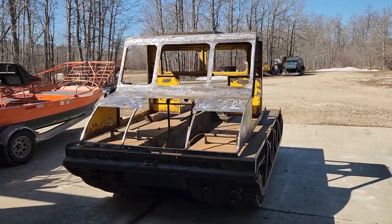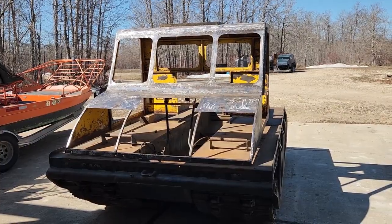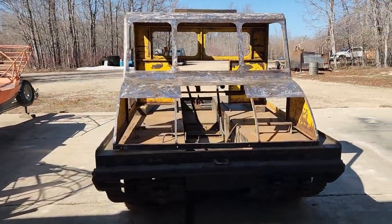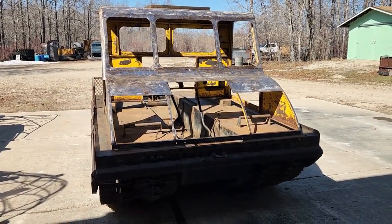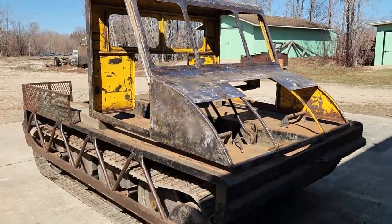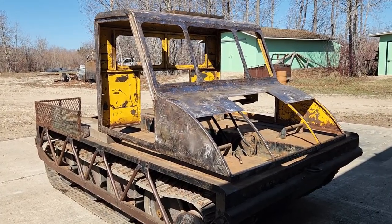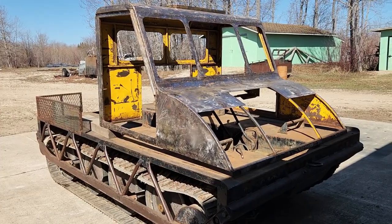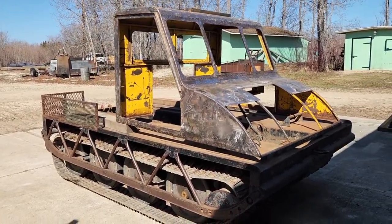Saturday, May 3rd, and we just pulled it out of the shop. Dad had a run around here first thing this morning with one of his buddies to go check on some other equipment. But the Muskeg Tractor is pulled out of the shop, and now that it's warming up, it's supposed to be plus 26 today, or warmer anyways, especially as well as tomorrow. He's going to do some more of the dirtier work out here where there's better ventilation.